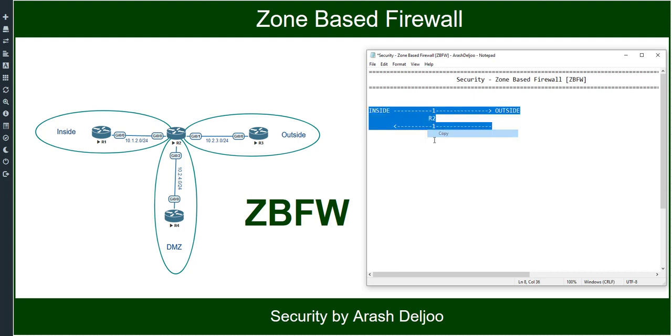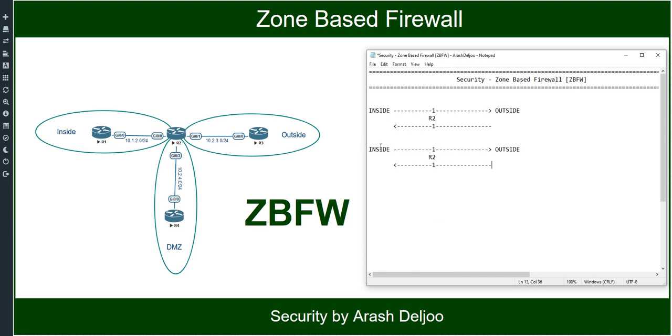And also here about the DMZ, assume that this is the DMZ, or demilitarized zone. Okay, we can send traffic from the DMZ to the outside and also from outside to the DMZ. But here we have also another communication from the outside. The outside has connectivity to the DMZ. This is packet 2 from the outside to the DMZ, and also this is the answer from the DMZ to the outside.